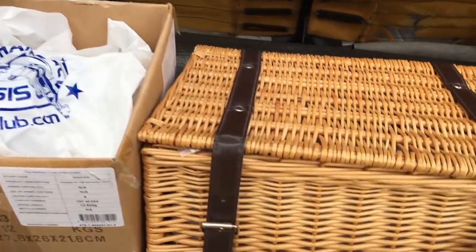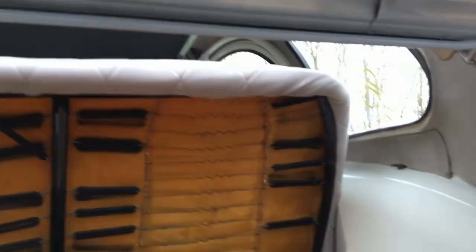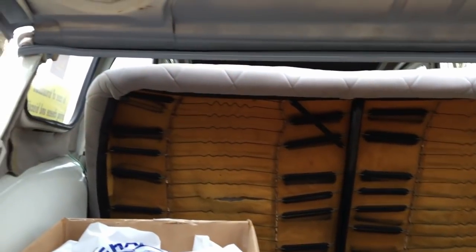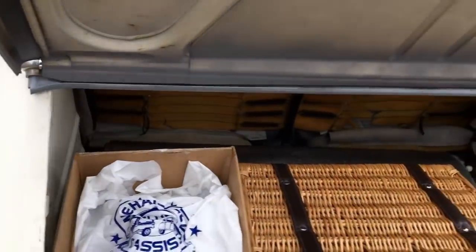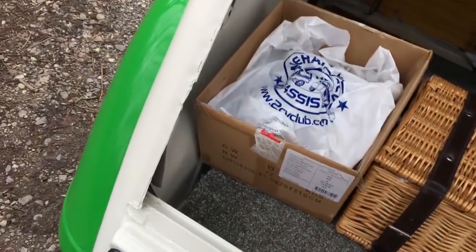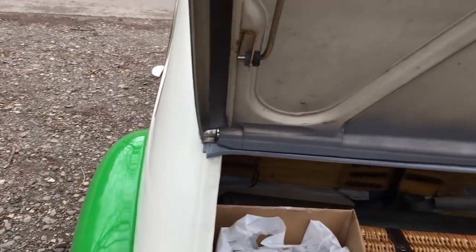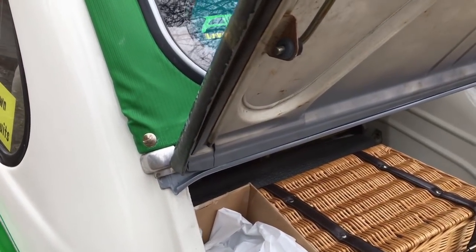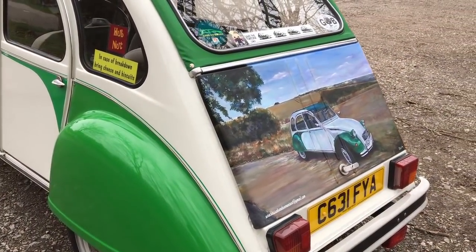In the boot there are no struts, just a prop, but there is a surprising amount of room here — there's a spare underneath as well. It does open up into the main part of the cabin; there's no separation between luggage and people, but it's quite a good usable space despite the car being pretty small. The most amazing part about the 2CV is how simply everything goes together. This boot lid, for example — you just put it up, slide it across, and it comes off. It's just ridiculously simple. It is meccano for adults.